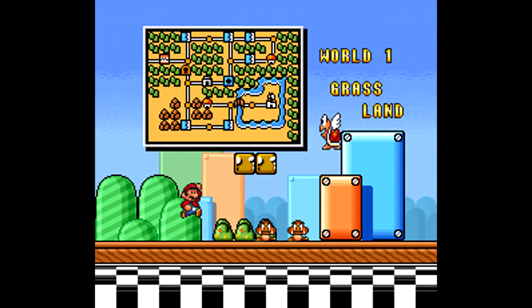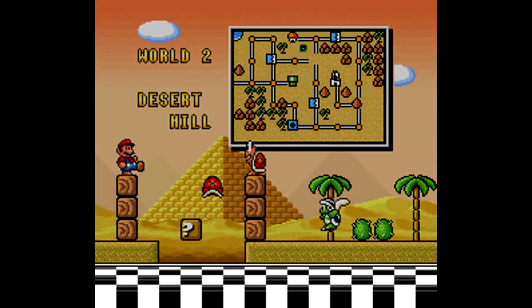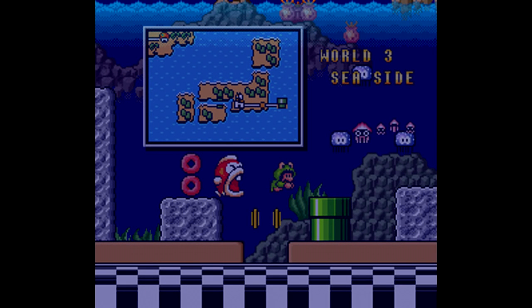For the ending, you get the nice little world roll call, as you get to see each world and then the name for each of the worlds. They have some unique names like Desert Hill and Pipe Maze for World 7, though originally they didn't actually have different names, they were just named whatever land, like Desert Land or Ice Land.